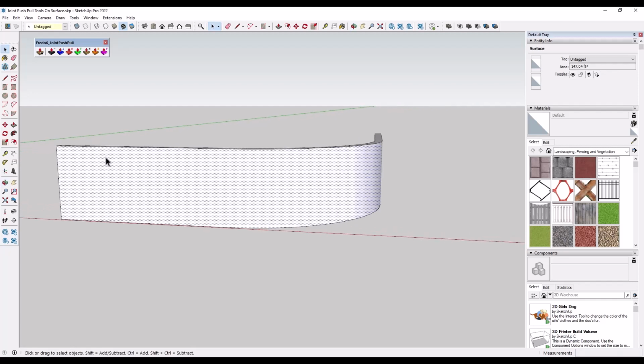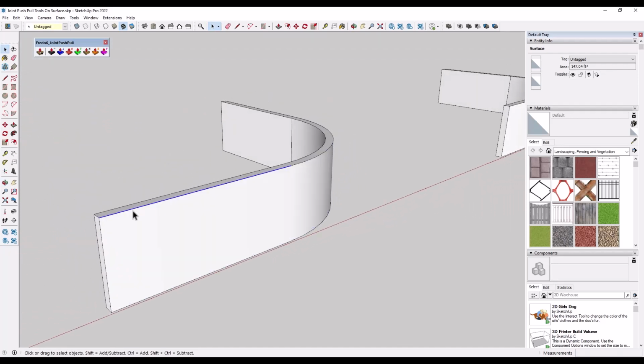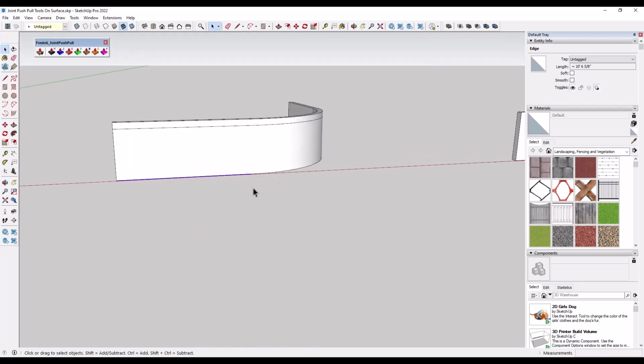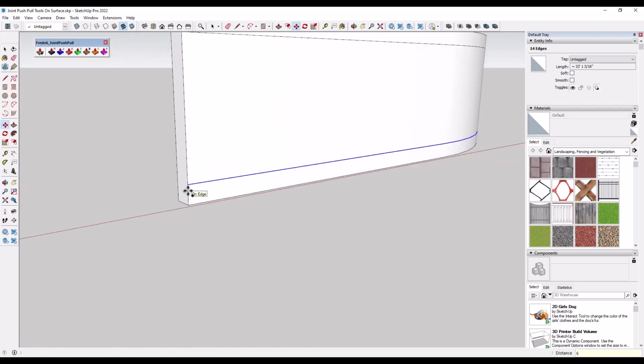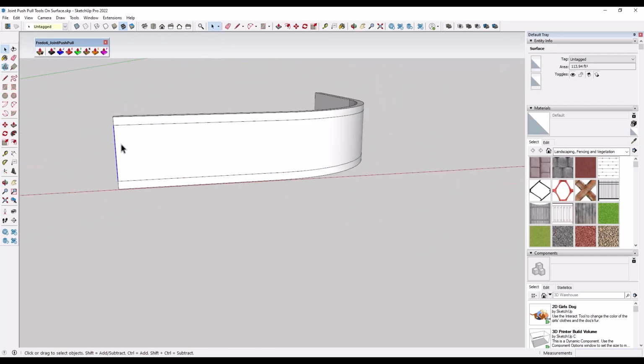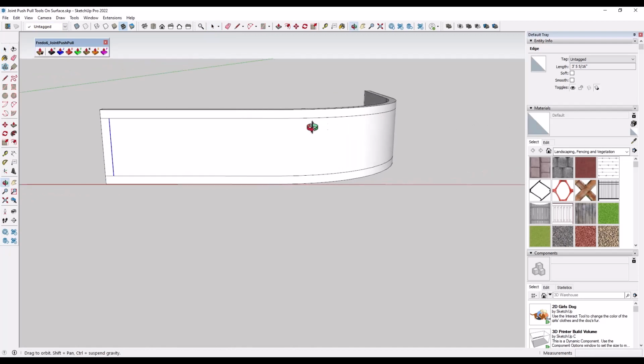So the first is we need to split this face up into a couple different pieces, right? So what we could do is take the edges that run along this front side and make a copy of them. So we could use the Move tool in copy mode and create a copy maybe like 6 inches down like this, and then do the same thing on the bottom, but 6 inches up like this. So now we've kind of split this face up a little bit, and then you could also come in here and move this line or create a copy of this line over by 6 inches.